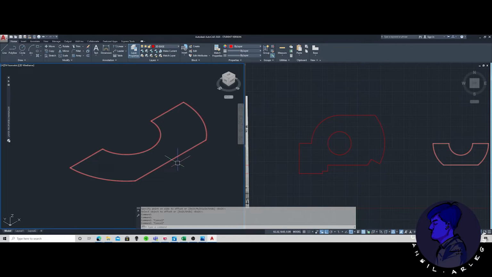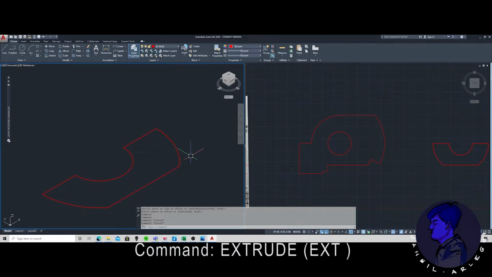So before extruding, you have to know what the ceiling height of this is, which I want to be like 3 meters. It's fairly higher than the usual, but not too high at the same time. So EXT, extrude. I'm going to select both and go up that direction. I'm going to punch in 3. Enter. Now it's kind of thin here.